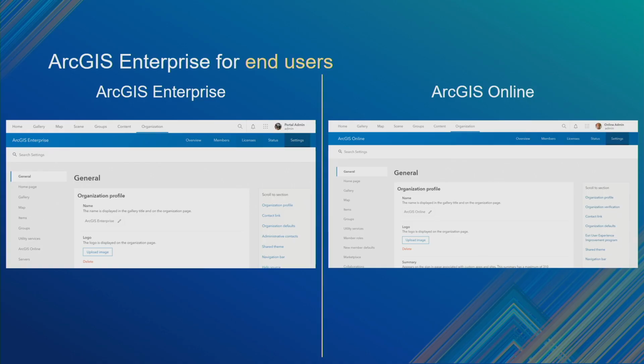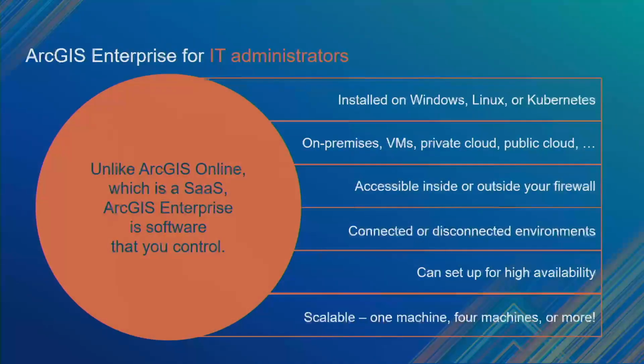But the big distinction between ArcGIS Enterprise and ArcGIS Online is the difference of SaaS and software. And so this is really getting into that IT perspective on the products. ArcGIS Online is our software as a service offering, meaning that we as Esri host that system for you. We maintain it. It's on infrastructure that we're responsible for controlling. And you just get a subscription to ArcGIS Online. It's stood up, starts running, and then you can do your work there.